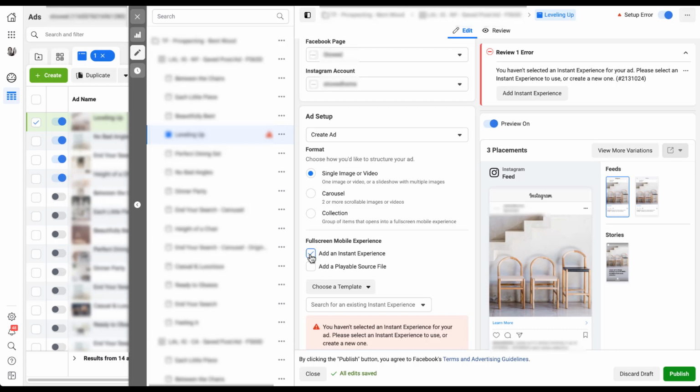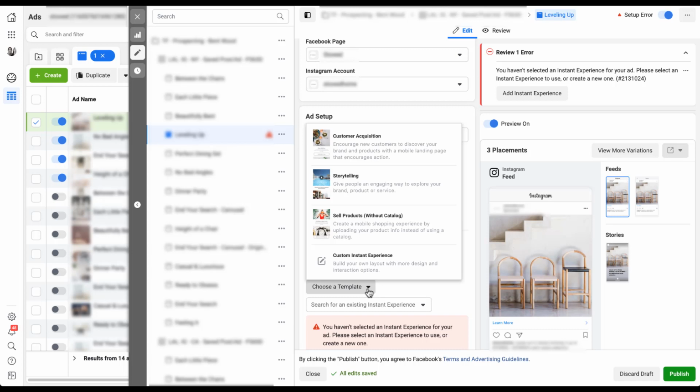Now, since this is an ad that has already been running and it's an account that doesn't have instant experiences already built, it's throwing up this warning saying that we need to add an instant experience, which totally makes sense. So the first thing you can do is come down here, and although this account doesn't have any, you can search for an existing instant experience. So once we have these built, they will be saved to where you can use them on a number of different ads. You would just click this drop down and choose which one you want based on the naming convention you've given it.